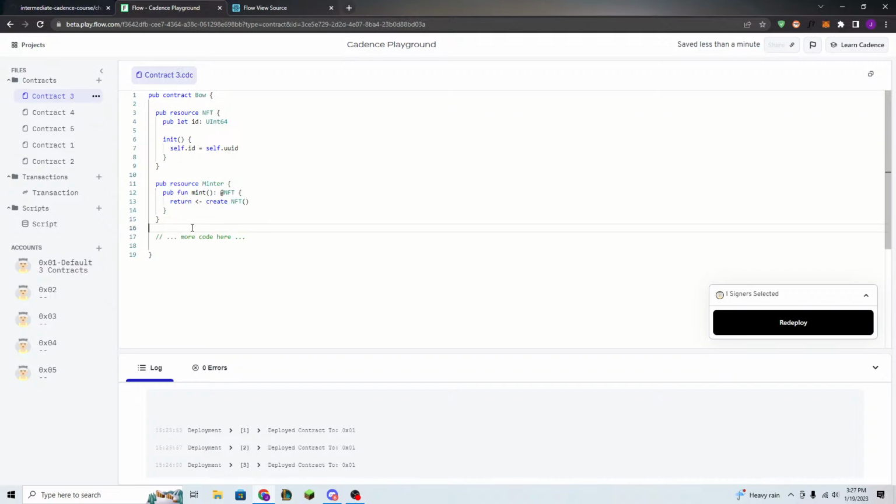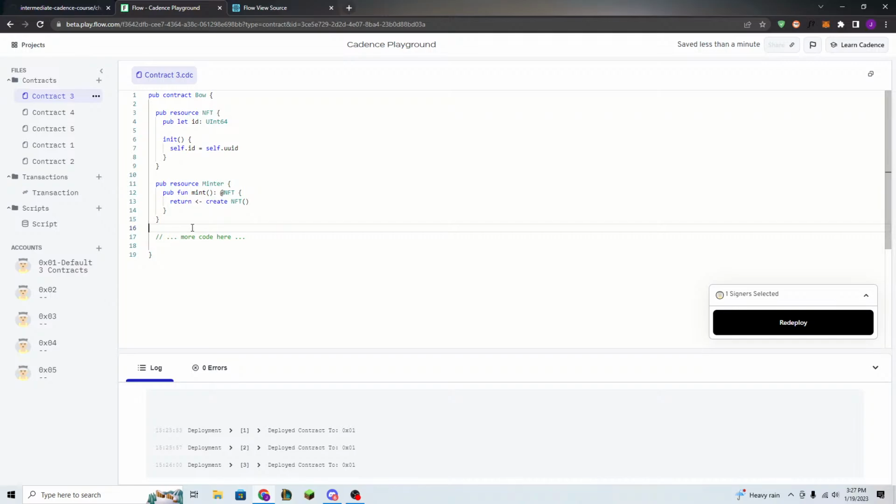Right? Is this annoying? We're gonna have to store a lot of minters. Yeah, it's super annoying. Each time we want to mint an NFT, we're gonna have to borrow a different minter out of storage. We're wasting storage space, so it's pretty inefficient, and also a little bit costly.